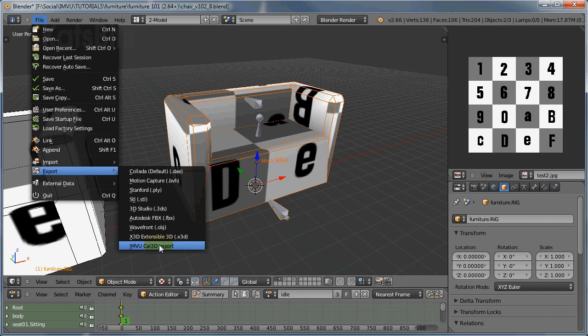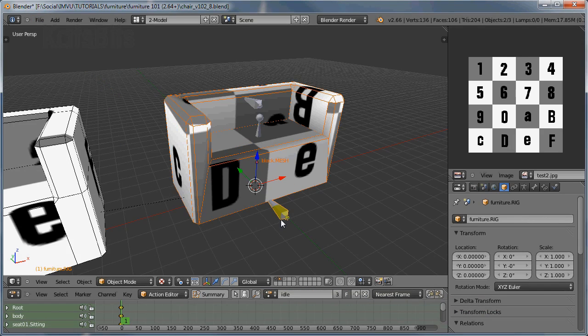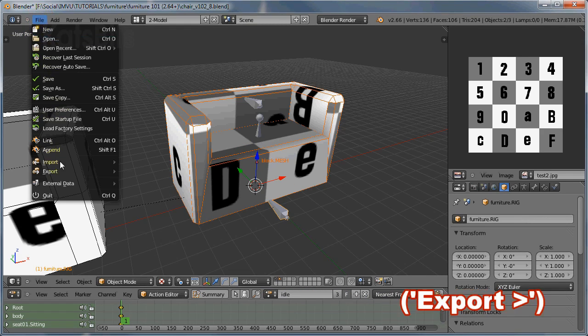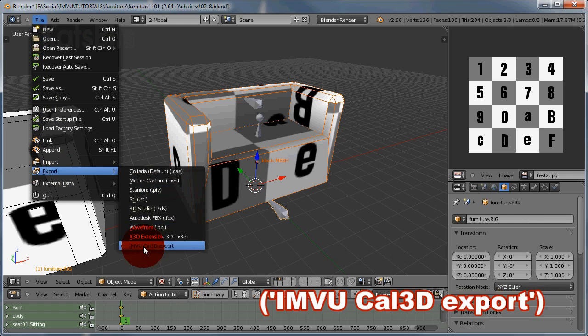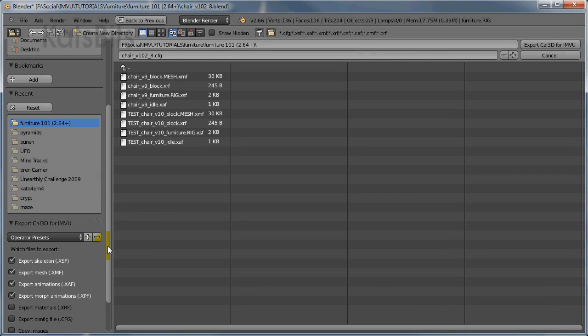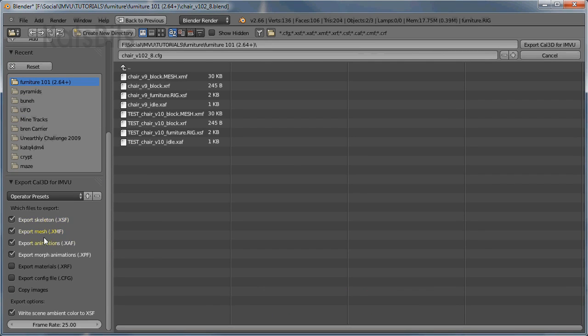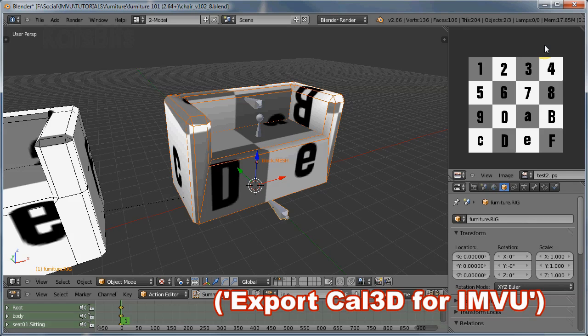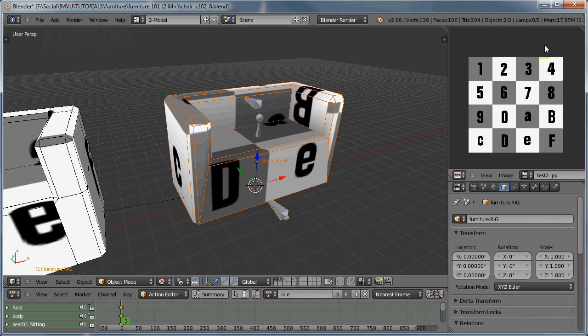So again, make sure the mesh is selected first and then the armature, and then simply export. We only need the mesh, so deselect all these other options and export. And job's done. Next, replace the mesh that we originally assigned to the product in IMVU.